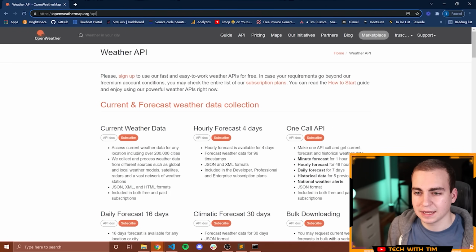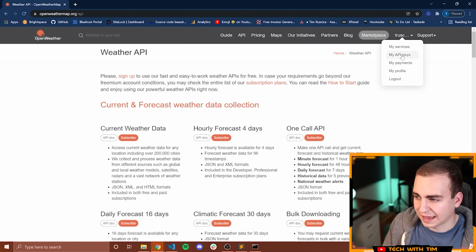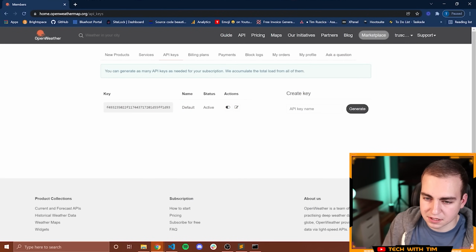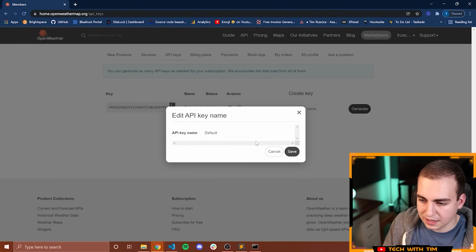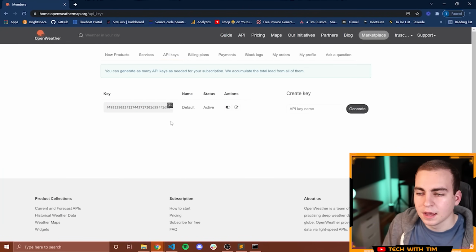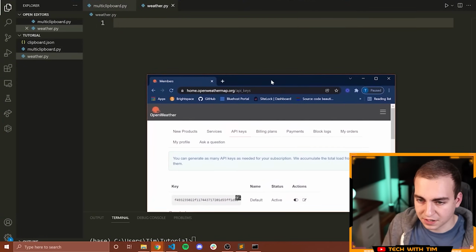Once you have the API key, you pretty much can get off this website. So notice here that I've signed in with an account, and when you click on this in the top right, it says My Services, My API Keys. Just click on My API Keys here, and then it should show you your key. Now you can click on the copy button and grab the key, or you should be able to just grab it like this and copy it, or generate a new one. Anyways, you want the key, so copy your key. And don't share this with anyone else. I'm going to delete the account before I post this video, so I don't really care.